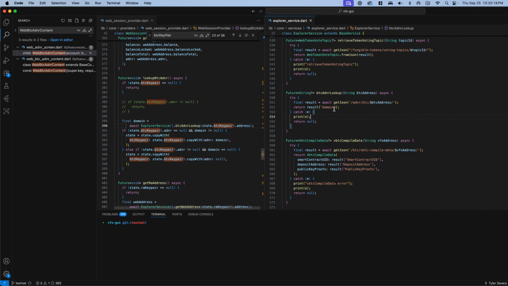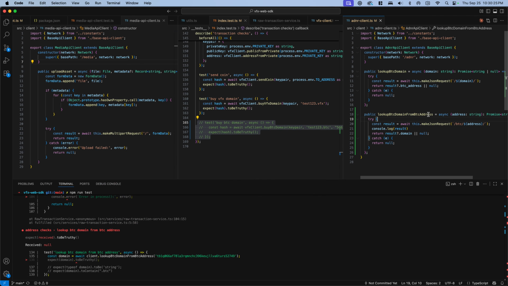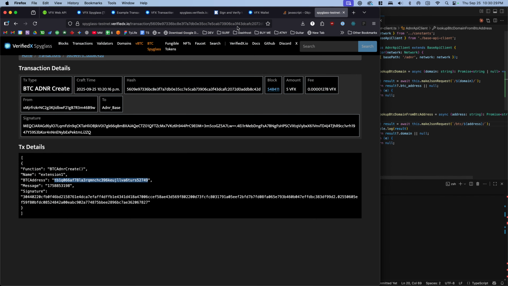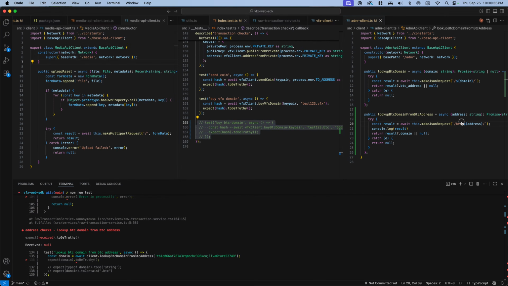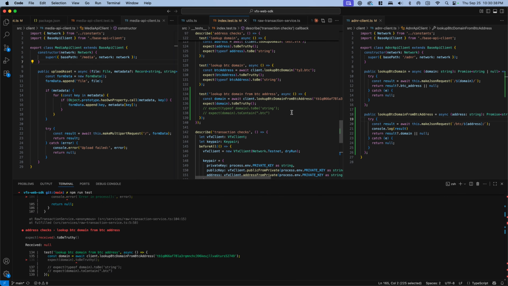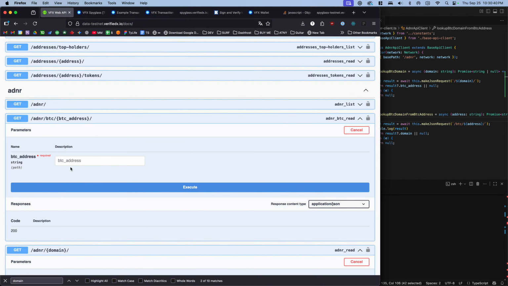What am I doing wrong here? ADNR slash BTC slash the BTC address. Result.domain. Let's just test this out in Swagger. ADNR, BTC, BTC address. Try it out. I'll go to our test where we pass in this.